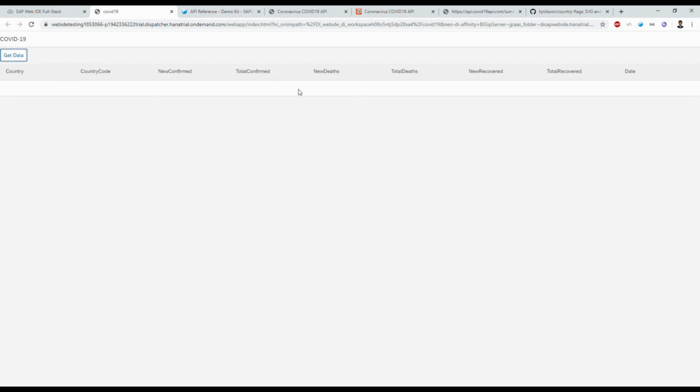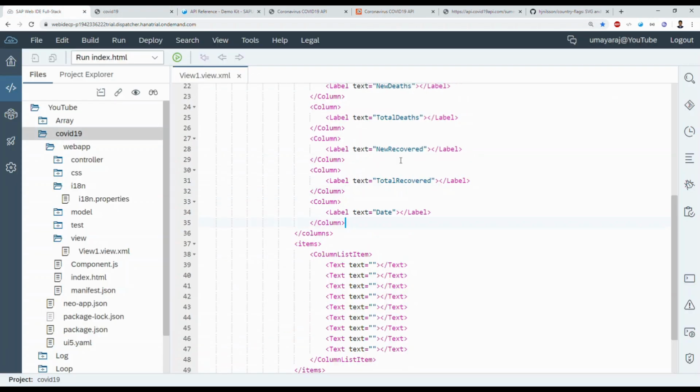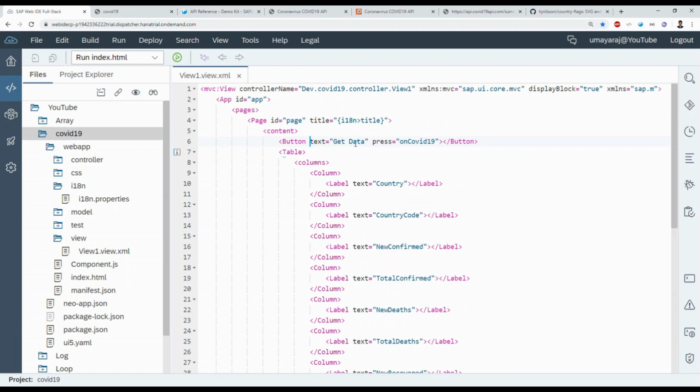Okay, here we go. Our table is now created successfully. Then we have the button, right? So get data.